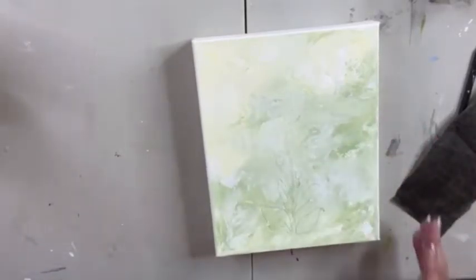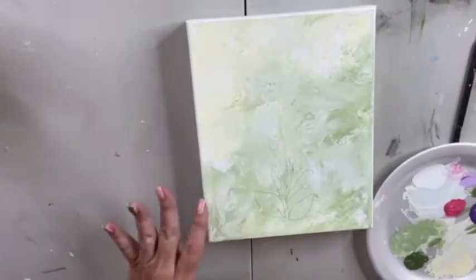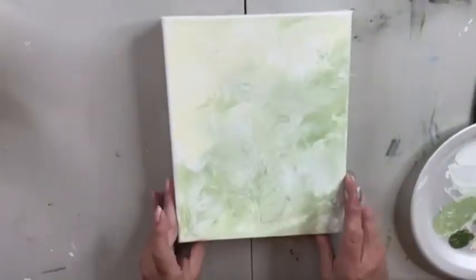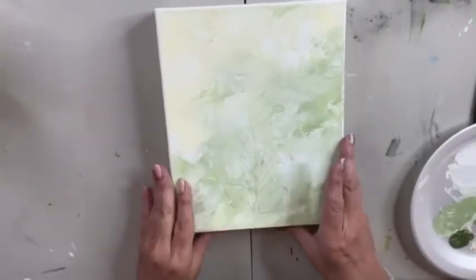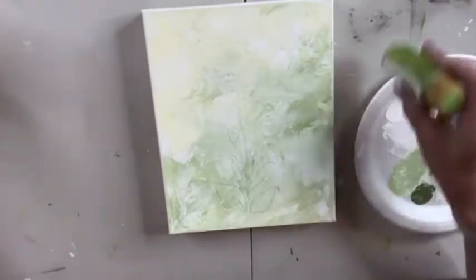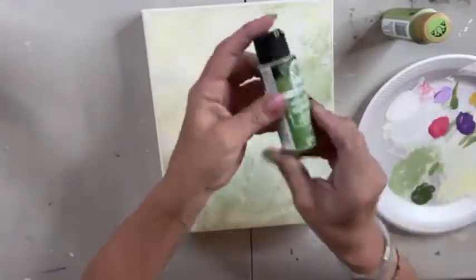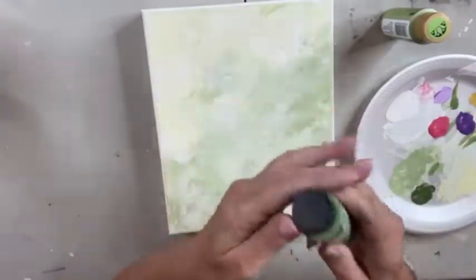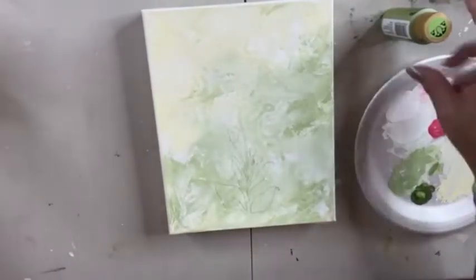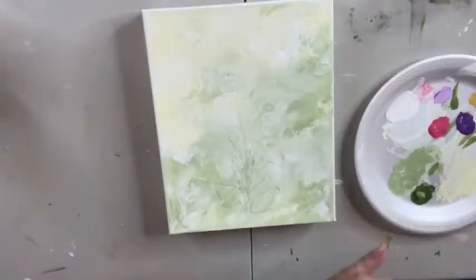Okay, so what I'm gonna do, I'm gonna start with my greens and work on my stems. This is an 8x10, Bev. I'm sorry, I failed to mention that. So this is an 8x10, and I'm gonna get 2 greens, a light green and a dark green. So this is the darker green, and it is Folk Art Fresh Cut Grass. I'm gonna put a tiny bit on my palette, and this is Folk Art Hauser Green Light.